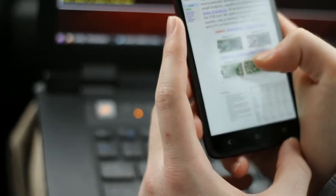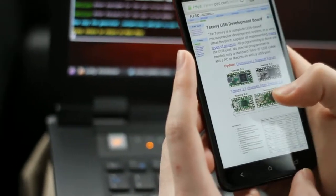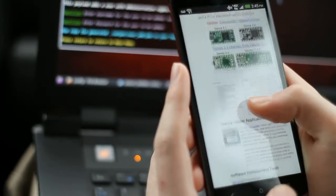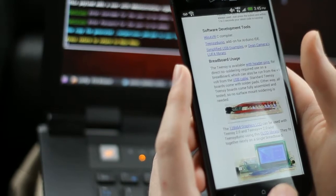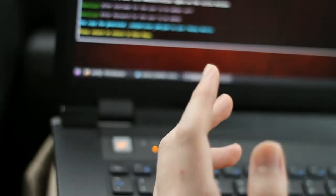Okay. The Teensy is a complete USB-based microcontroller development system, a very small footprint capable of implementing many types of projects. So all programs done... Yeah, so it's like a Raspberry Pi, I guess you could say. Something like that. That's really cool. So I guess it created a user, and then we can put it on there. I think there was another tool that... We do have enough time, because now I just re-recorded.